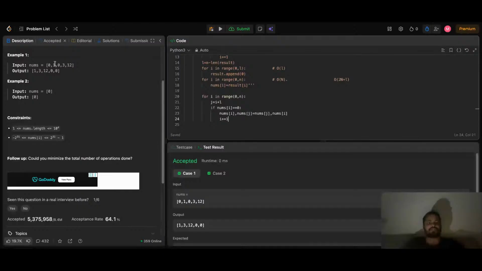So at first index it is 0. Okay. And also here it is also 0. So if nums of i is 0, then nums of j should not be 0. Then only we can swap.